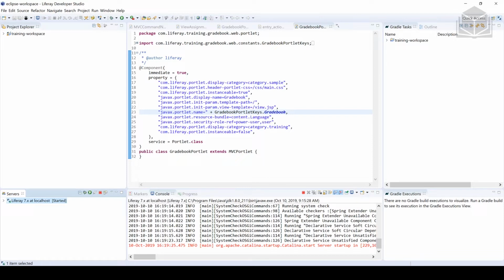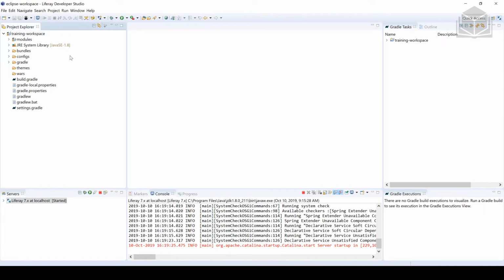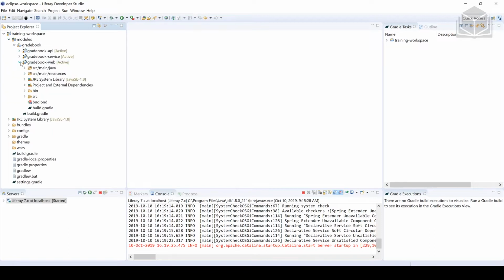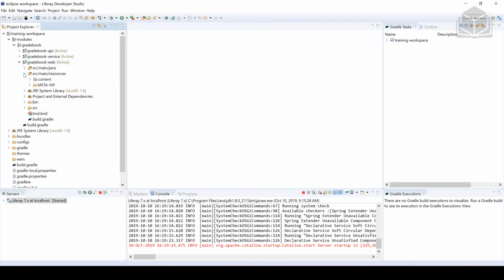First things first, we're going to go ahead and create a new JSP. So I'm going to do a little bit of housekeeping, clear out all the rest of my tabs, trying to keep things clean as we go on. Otherwise, there's going to be a lot of open tabs.